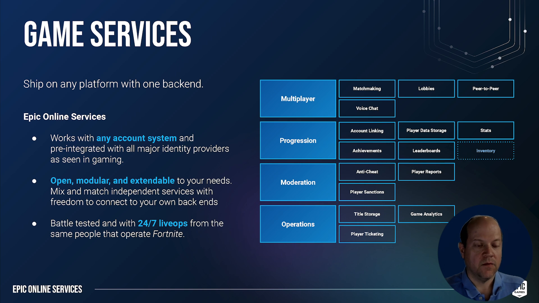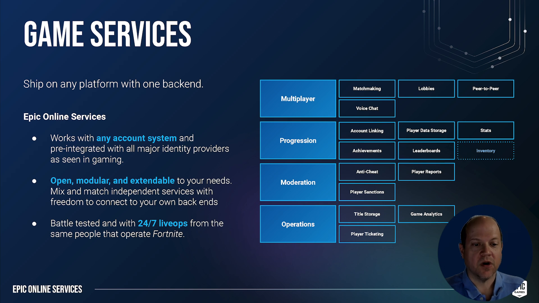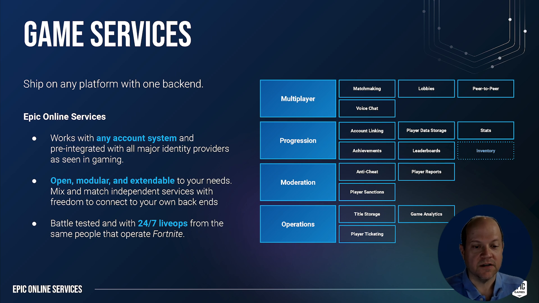Starting with multiplayer, we have matchmaking, which is a cross-platform pool of players, and it's basic bookkeeping for what servers are doing and where they can be found. We have lobbies — a data relay service for a group of players. It's a part of matchmaking, but with a persistent connection hosted by a backend that players connect with. Attributes can be stored in the lobby and for each individual user long before they're connected to each other. There's peer-to-peer networking — it's often forgotten just how much firewalls can restrict your player base, causing friction and confusion early in the game. Peer-to-peer provides a way to negotiate how players can connect with each other and offers a relay solution when players can't talk directly.